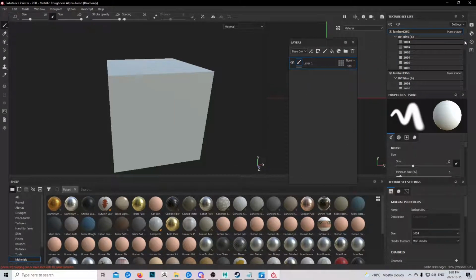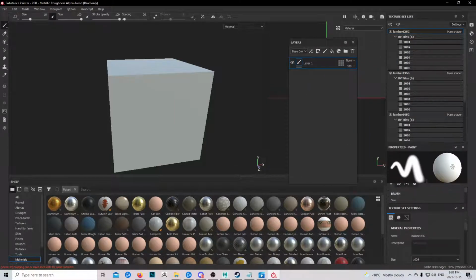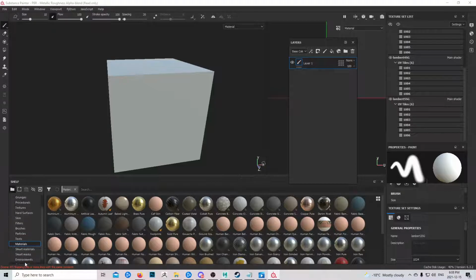We've got our texture sets on the side here for each of those materials that I applied. So we got all 4 of them right there. And you can see the issue is we have every tile under each set. It may not be apparent why this is a problem right away, but I'll show you what I mean here.